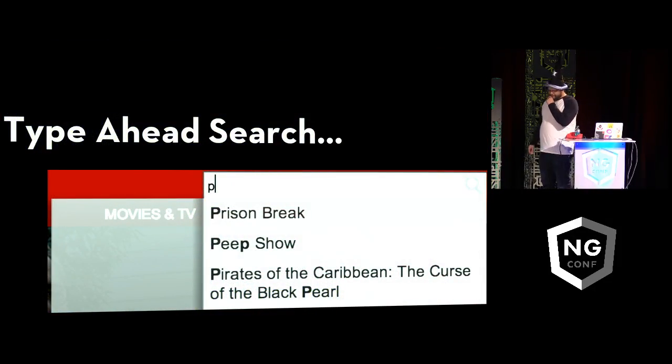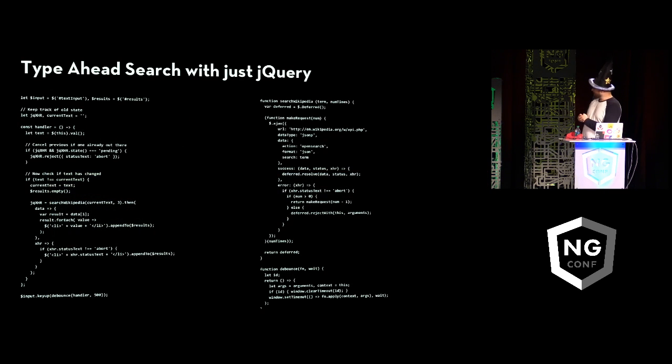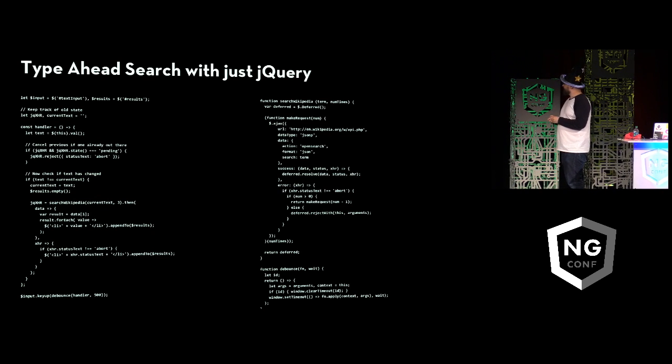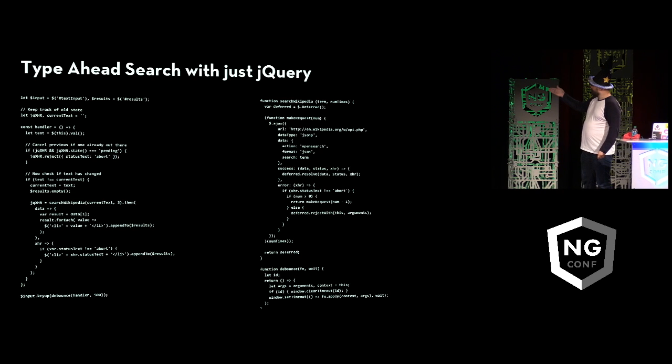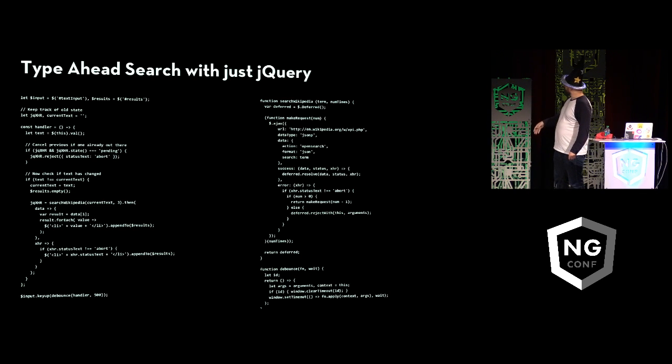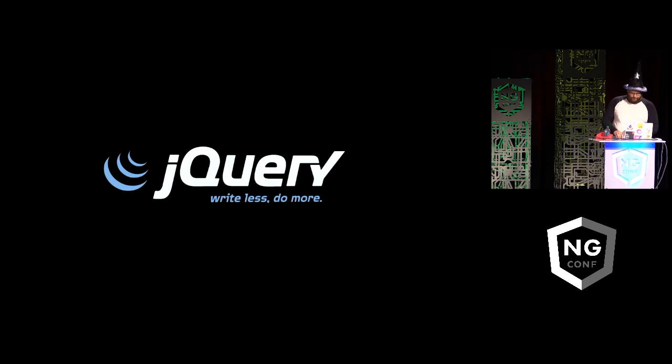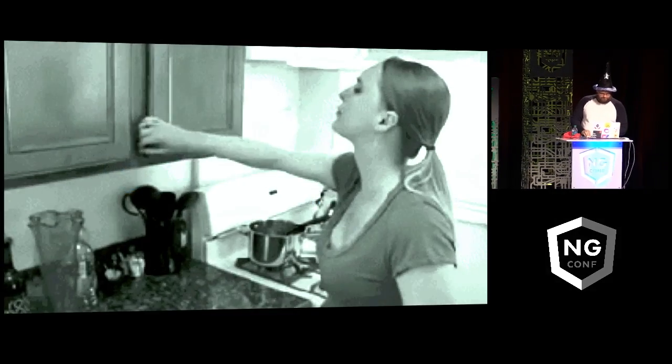So one of the most common things that people try and do, and to explain why it's interesting: how many people have implemented type-ahead search? How many people have done it right? How many people have done it under 200 lines of code? Wow, a few people here, brave souls. So I did it in jQuery just to show you how it's done, and I did cheat just a little bit in using ES6 syntax here, but you can tell there's a way to call the jqXHR, there's a way of debouncing, there's a way of retrying if there are failures, etc., etc. So it's write more, do less. Let me ask you, can we do better?